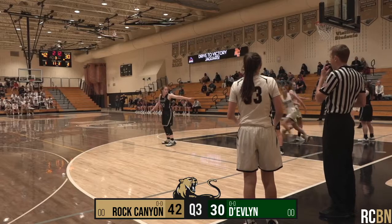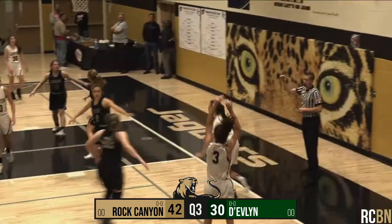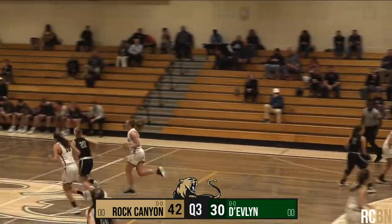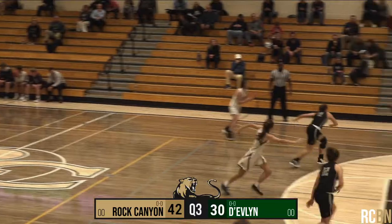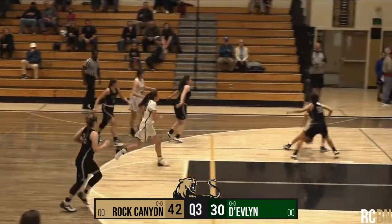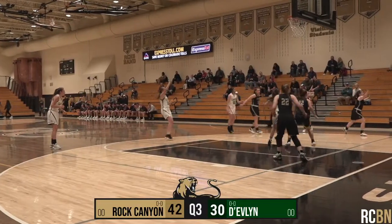Longray to pass it in. She'll find Sheehan. Sheehan will take a shot, and she'll be way off here as Devlin gets the rebound. For the first time this half, we'll see Yost. She gave up a turnover, and Sheehan's backing it down.